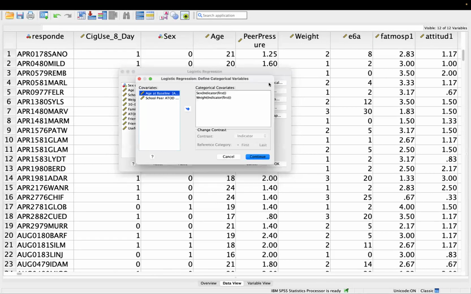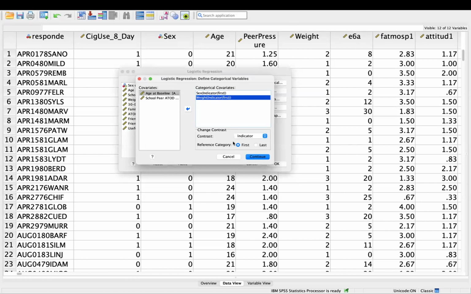Does everybody see that? And what you're going to get is you can see the sex and the weight variables. Now, does everybody see after the sex and the weight, you see the words indicator first? Does everybody see that? Yes.